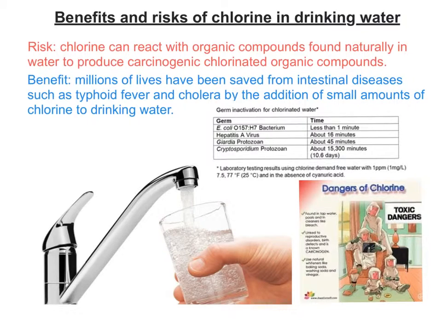At the same time, the poster at the bottom focuses on the toxic dangers of chlorine. Chlorine itself is toxic, but the main problem is the insidious nature of some of its compounds, the carcinogens, haloalkanes and things like that can creep up on people over time and cause premature aging as well as cancers and birth defects. So the debate rages on.